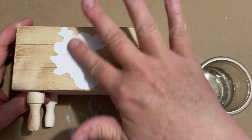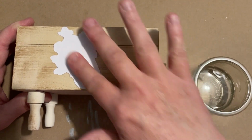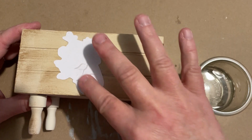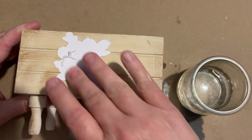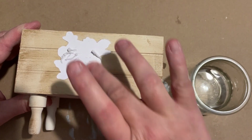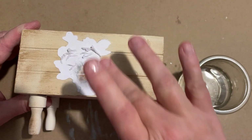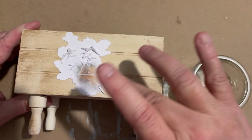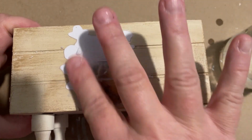Then you just take some water and you're basically going to pull away the back of that image, and as you rub it with your finger, it kind of rolls away, and you dust it off, and then just keep going. Take your time. You wouldn't want to go too fast. You could rip a hole in it. And it'll just take that backing off, and the front will be left there.